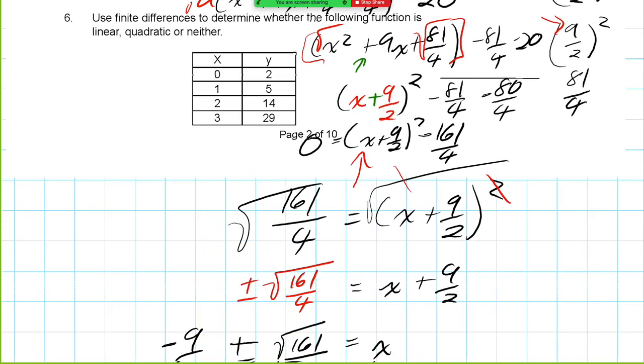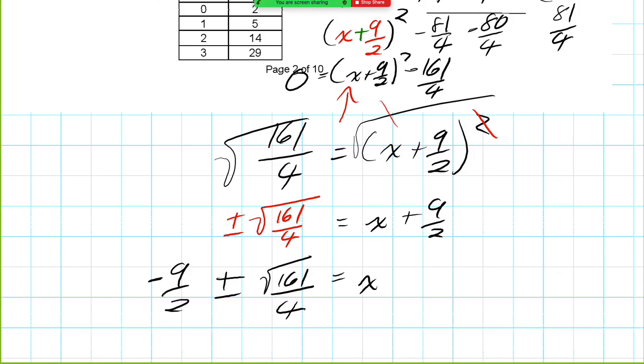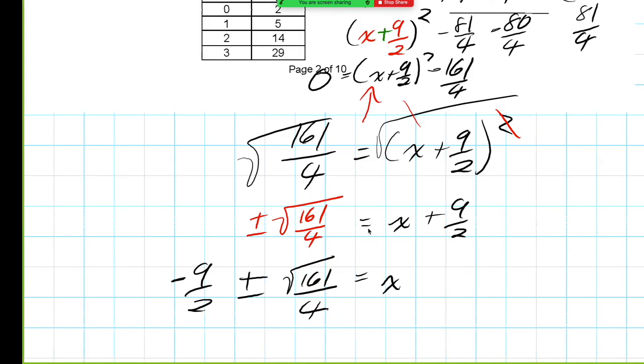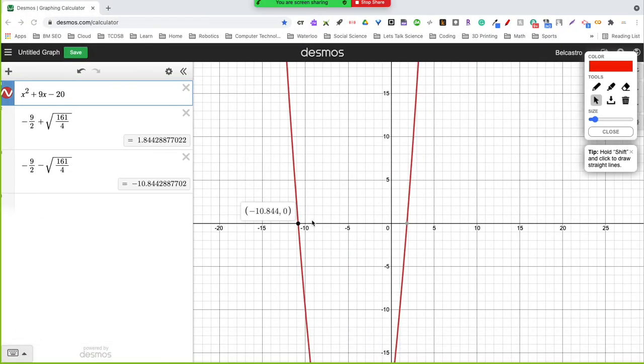I'll scroll down just a little more. And because we've now isolated to just have one x value, there's only one x value here, I brought negative 161 over 4 to this side, became positive. We square root both sides of the equation, which cancels out this squared. We get plus or minus because the square root of an answer will have two values. And then we move 9 over 2 to this side, we get negative 9 over 2 plus or minus the root of 161 over 4. And then on our graphing calculator, we showed that that was exactly what was shown here. We just left them in root form so it was a little easier to deal with and work with.